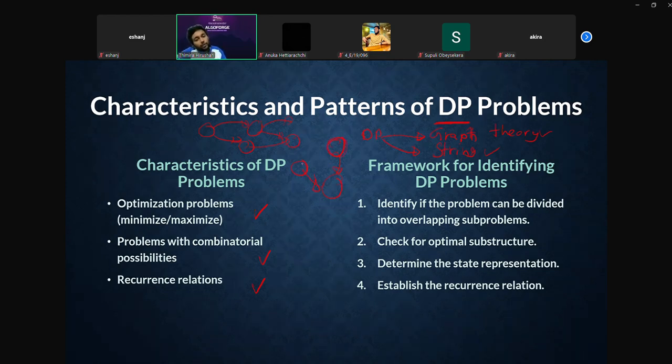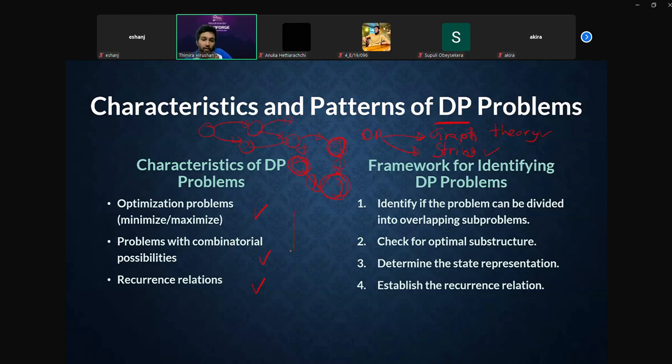So if you know how you can reach these two in the minimum number of ways, you just have to add one to the path length of these two and check what is the minimum, right? That way you can easily solve this kind of problem. So in graph theory, you can apply these things.